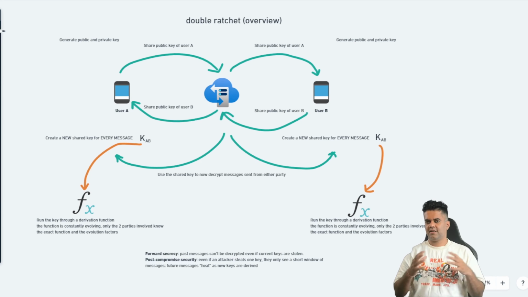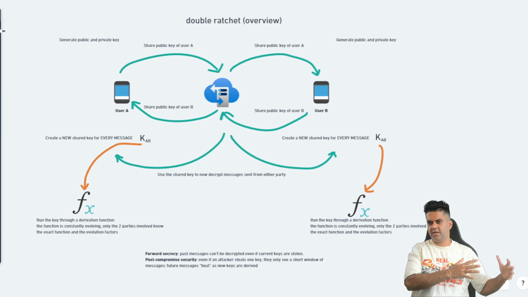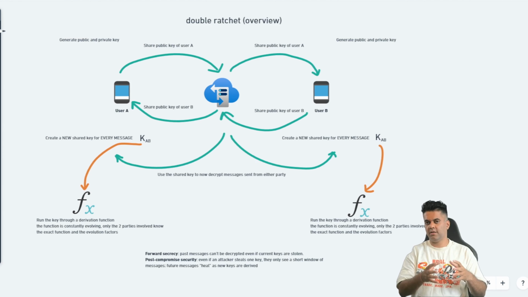Now let's try to understand double ratchet key exchange. We're able to understand this very quickly because we've already understood what encryption is and how it works, what's asymmetric and symmetric encryption, what's a hybrid type of encryption, and how Diffie-Hellman and extended Diffie-Hellman algorithms work. You can see all of those videos in the previous videos.